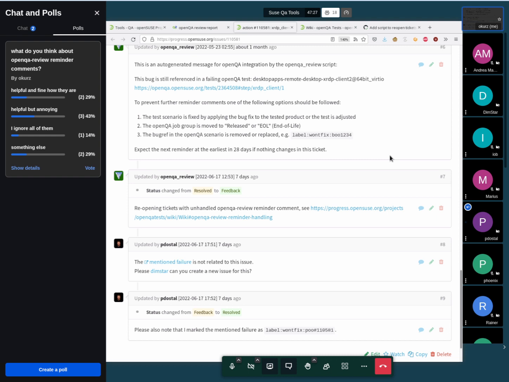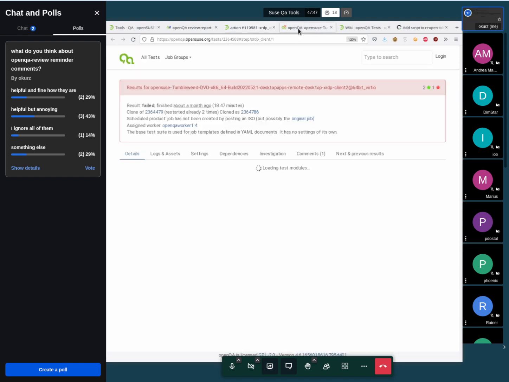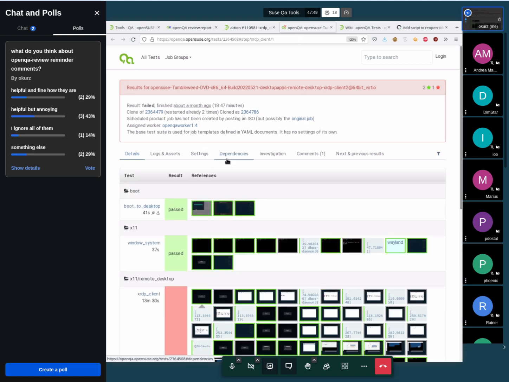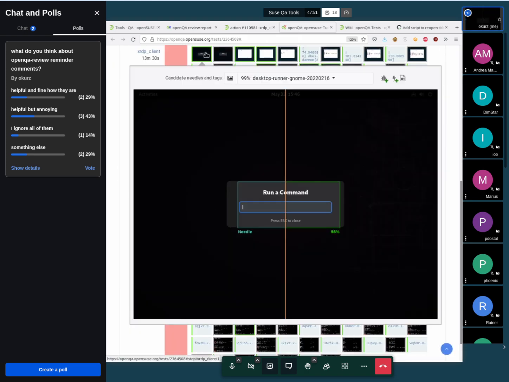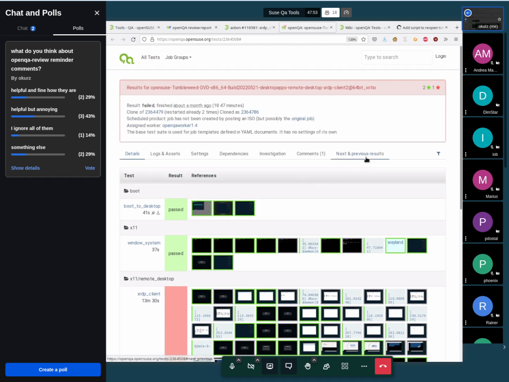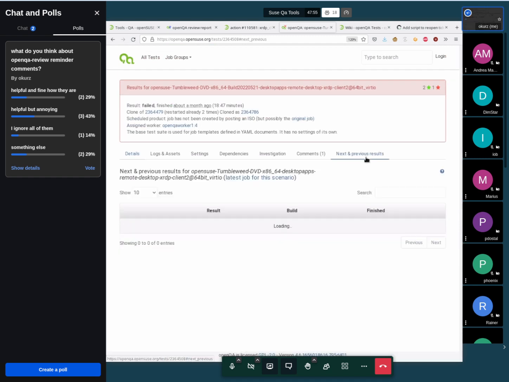When I received this notification, it took me quite a while to go up in the description or the first comments to actually find an openQA job, and then in the job I had to go to the next and previous, and then find an actually failing job. You mean you would follow this link, then go to the first failing module, and then go to next and previous results?